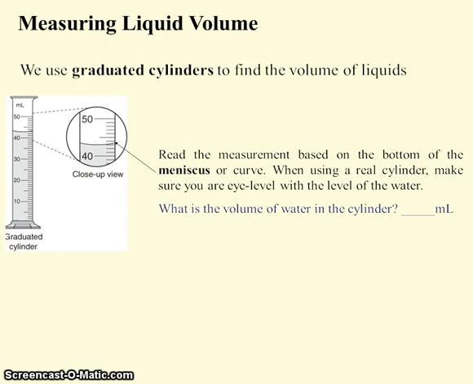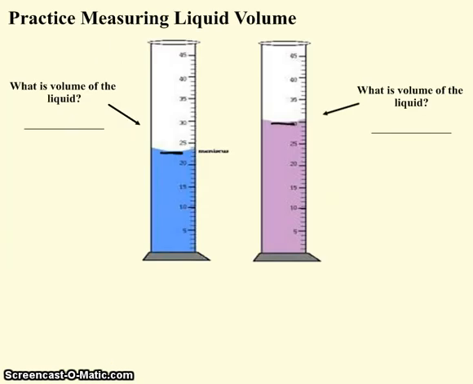Now let's do some independent practice. Notice on your sheet, there are 2 images. You can see here is the image indicated for you on the left, and then here is the other image indicated for you on the right. What I would like you to do in your packet right now is determine what is the volume of both of these liquids.